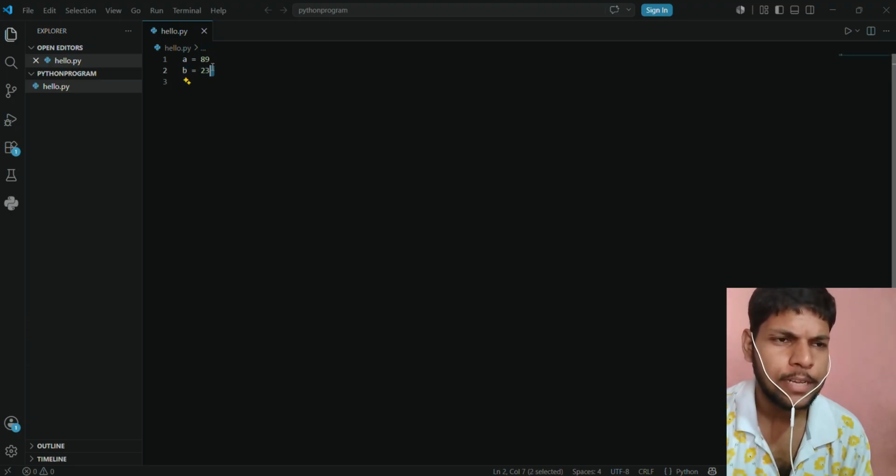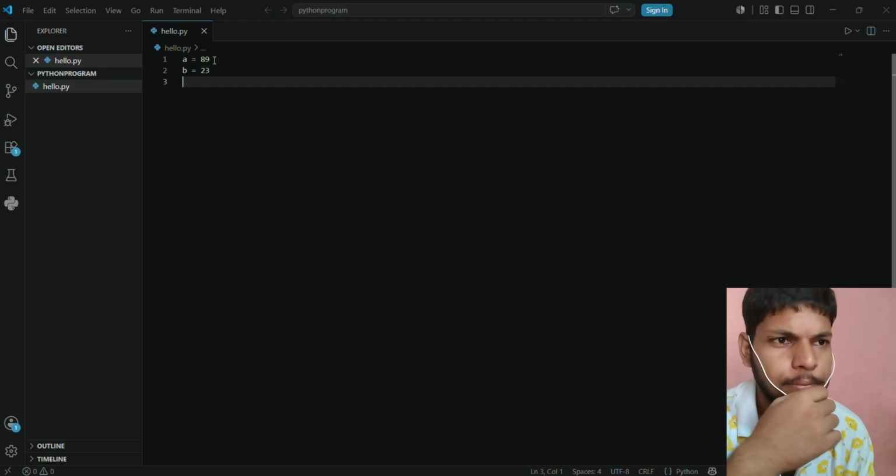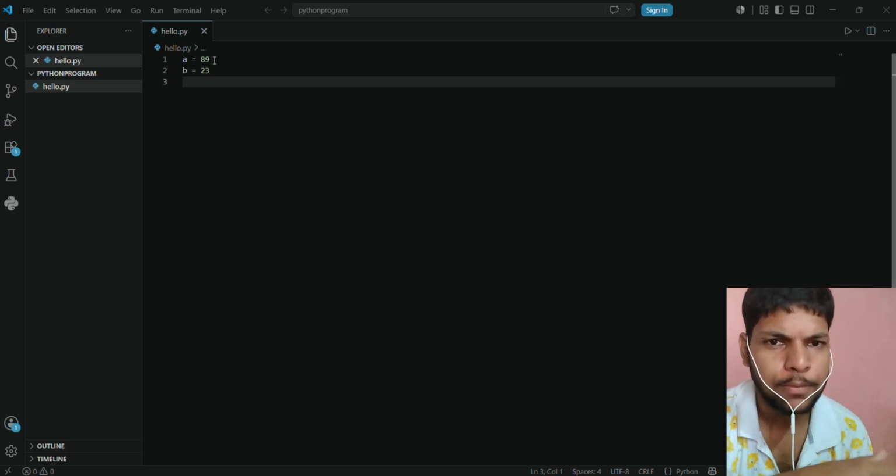Which type of identifiers are these? In the storage of the Python program, a is locating towards 89. And what is 89 here? It is an integer number. b is also an integer, that is 23.